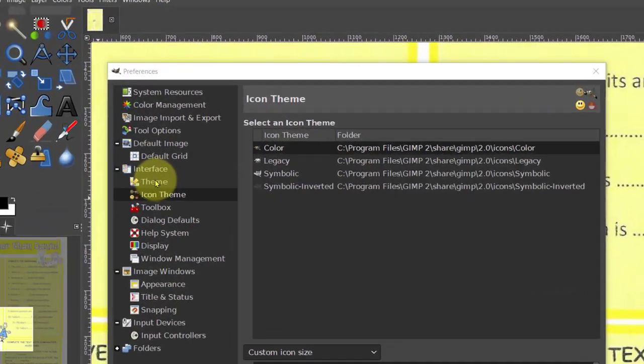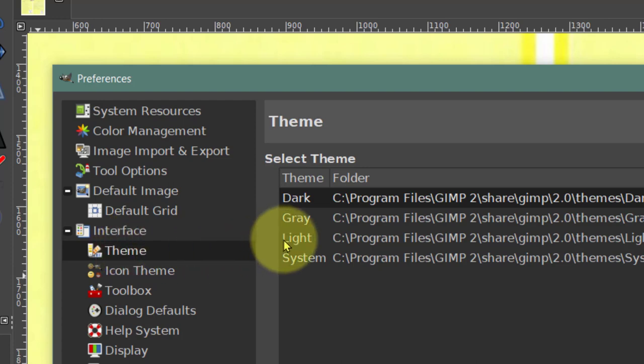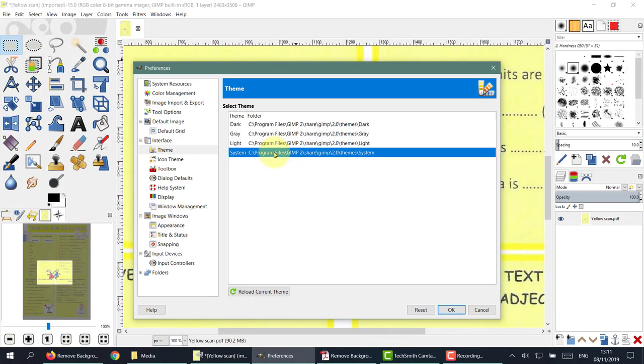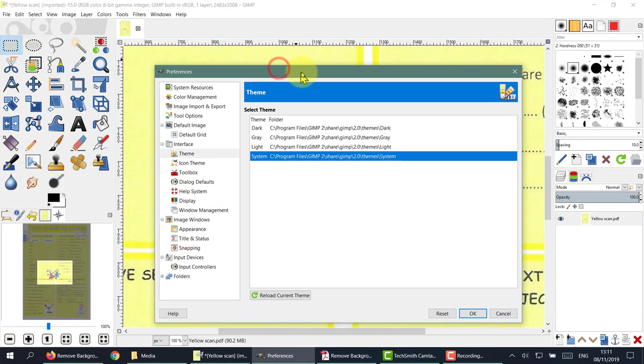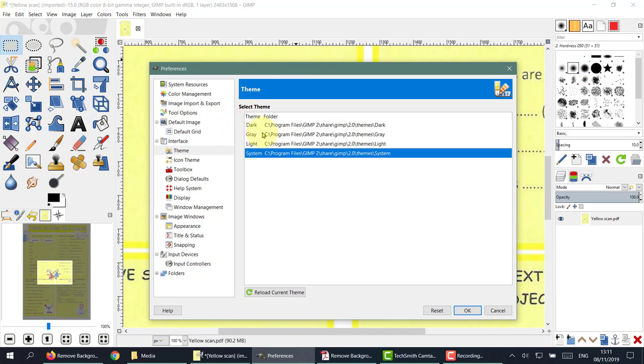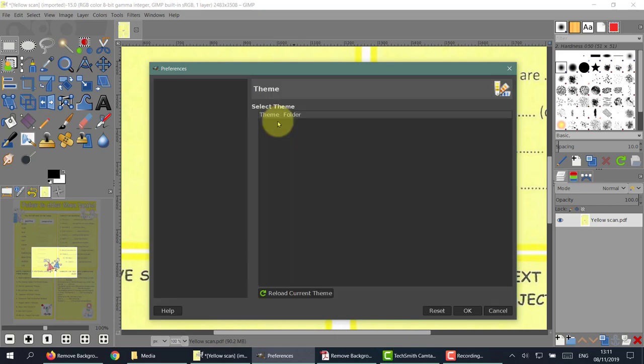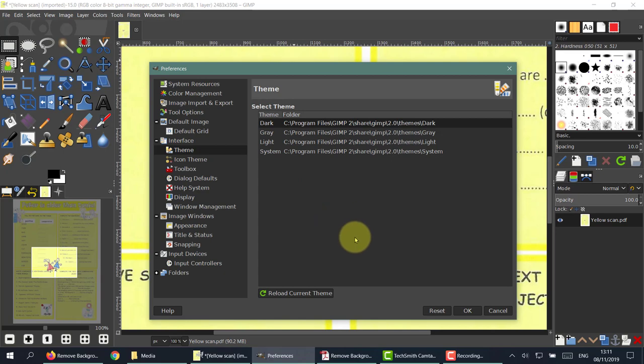Finally, if you so wish, you can add a different theme. We have the dark grey here. You can add the white system if you wish, which is a bit bright for me, but you might like this. Or you can go to a more greyer look. I'm going to stick with the dark theme. And I'm going to press OK.